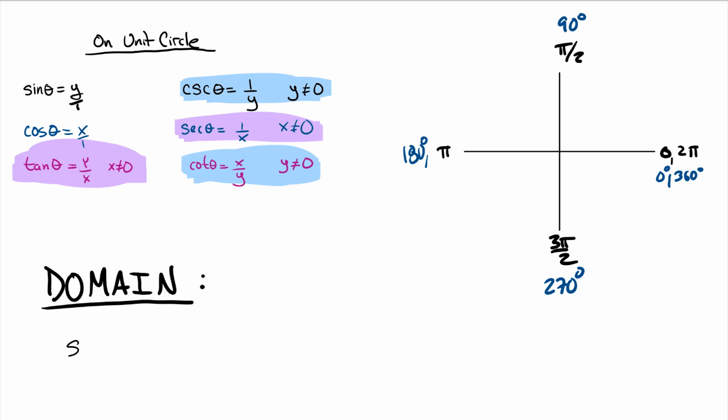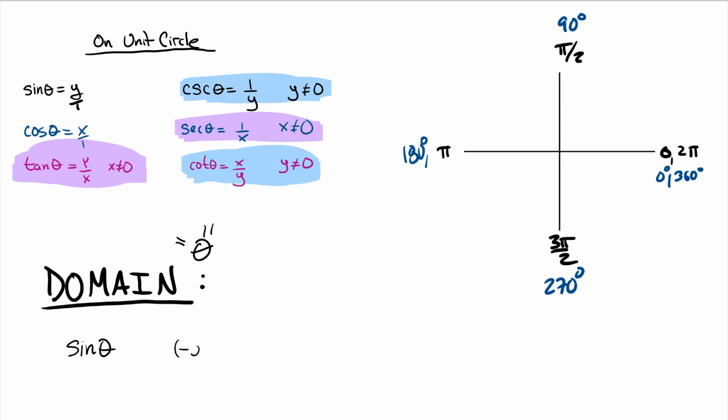So let's talk about sine. In domain, this is what you're allowed to plug in. It used to be your x values. Now it's your angles, right? We're plugging thetas in here. That's like your new x. For trigonometry, theta is your x, that thing in algebra your teacher was constantly asking you to find. It's kind of the same thing. So we look and ask, is there any angle we're not allowed to plug in? Well, there's no domain issue, so we're allowed to plug in anything we want.